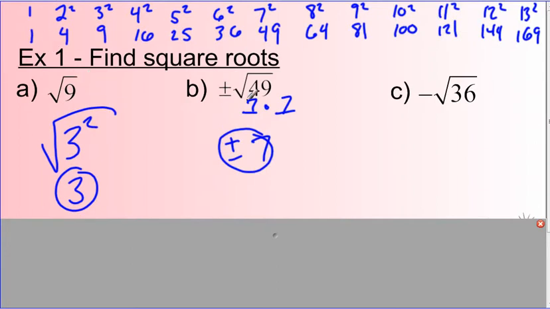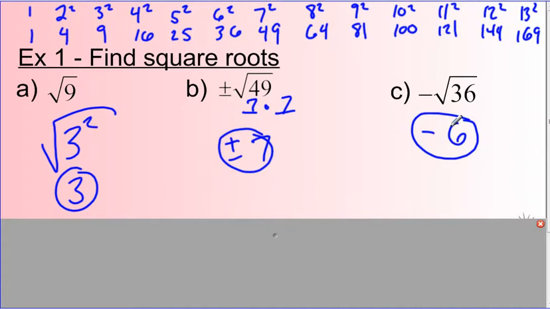So this is going to help you out because now you have something to look back on. If you really don't know the square root of something, you can look back at this and go, okay, let's see. So for letter C, 36. Now you can look up at your chart and go, okay, 36, the square root is 6 because 36 is 6 squared. So the square root is 6. And then we need our negative sign on the outside.